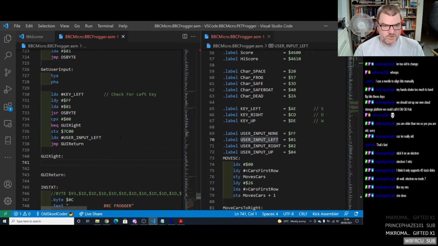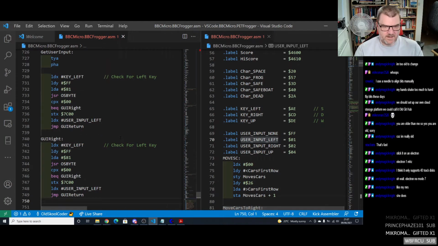Right, so we're going to do right. So it's rinse and repeat again. We grab all that lot, put that in there. This time we are testing for the key right, which is the D. So D is the key we're looking for. It does it, comes out.